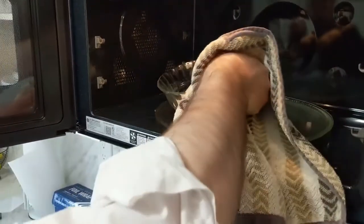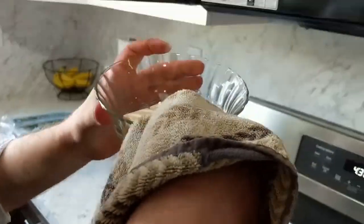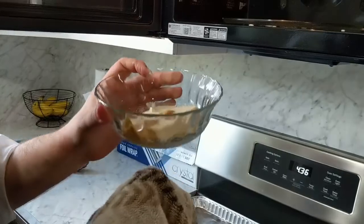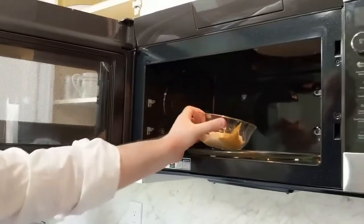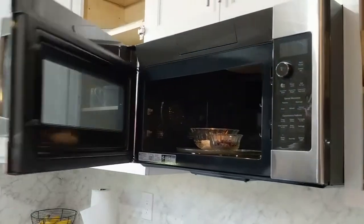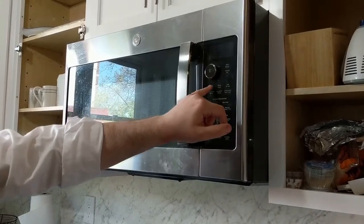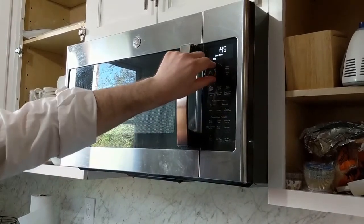It's not completely melted, but maybe that's the way it's supposed to be. It's soft but not complete. We'll give it another 1 minute together with the chocolate chips. Because it's a bar, it's probably harder to melt. So maybe we'll put it for 2 minutes next time. But the chocolate chips probably melt faster. We'll do 1 more minute.